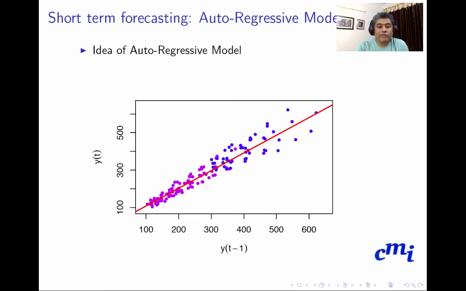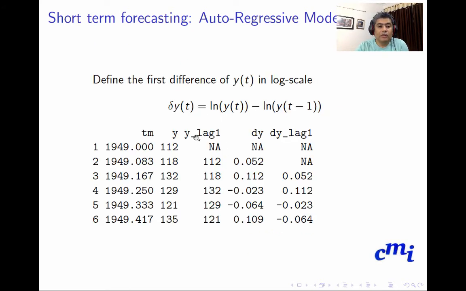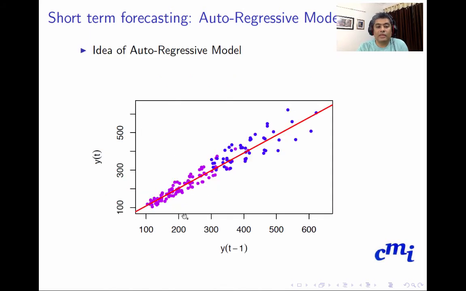Now we have these lag values. We put these y lag 1 values on the x-axis and the original y values on the y-axis, and that's what we see. There is a clear straight line relationship between yesterday's value and today's value. But as the value increases, we see that the variability increases, while at the lower values the variability is much less.